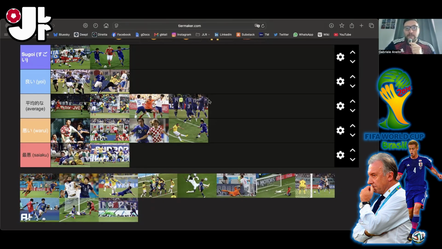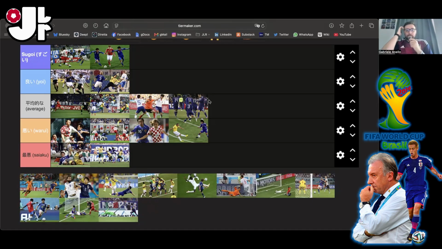I don't know about you, but being a Japanese national team and Japanese football fan for a long time, that's probably the most disappointing World Cup I've ever seen, especially given the expectations. Like with Zaccheroni, a lot of things were going very well for the first 2.5 years. There were signs already at the 2013 FIFA Confederations Cup that something was wrong, but I guess it was probably too late to change anything.